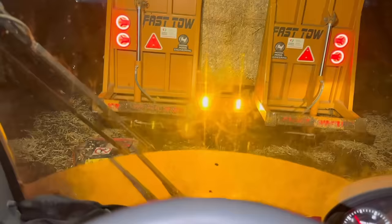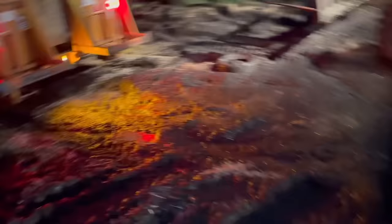Extra ton on. This yard isn't standing up too well to this weather. Need to scrape it all off, get some stone in. Just looks like a swamp.